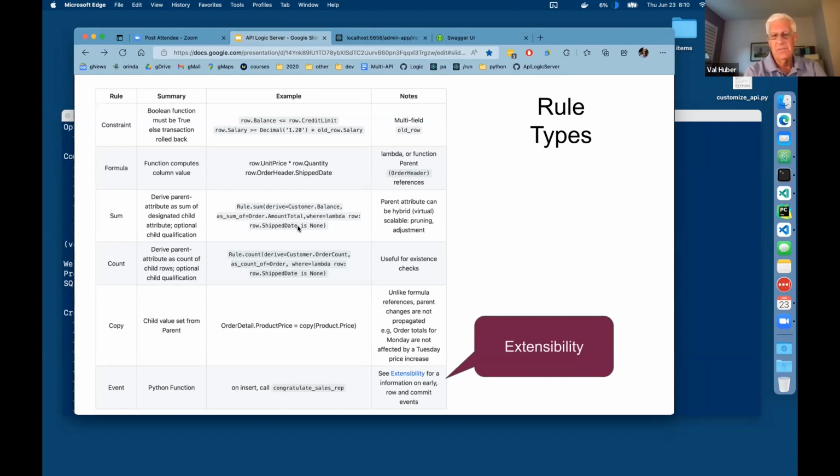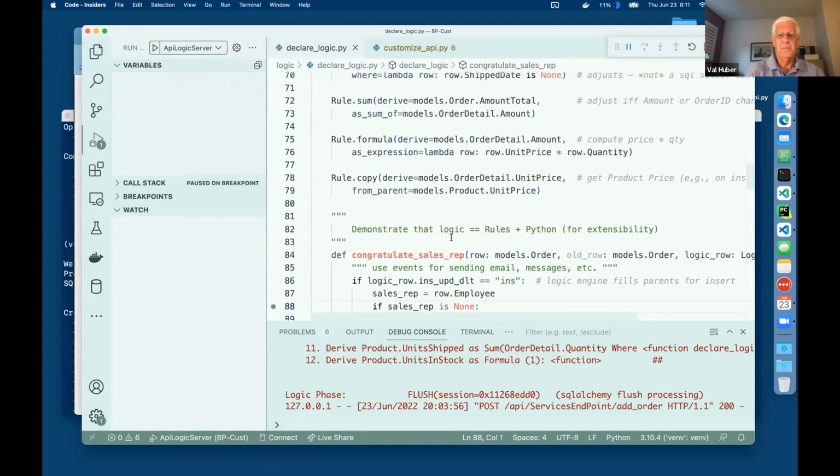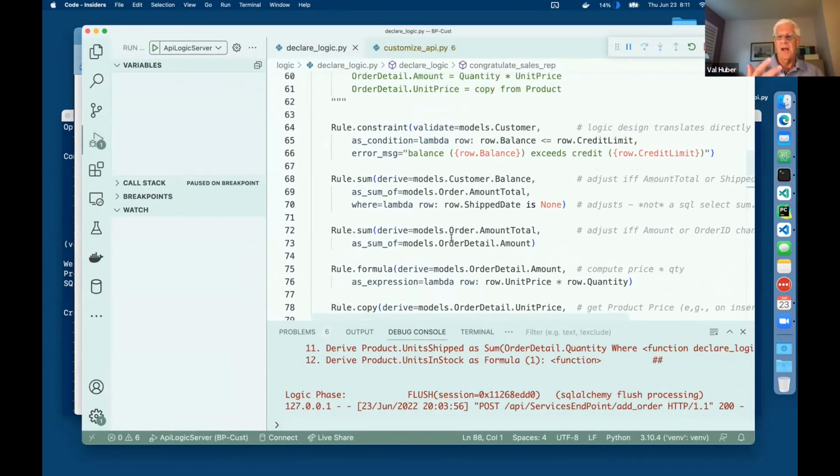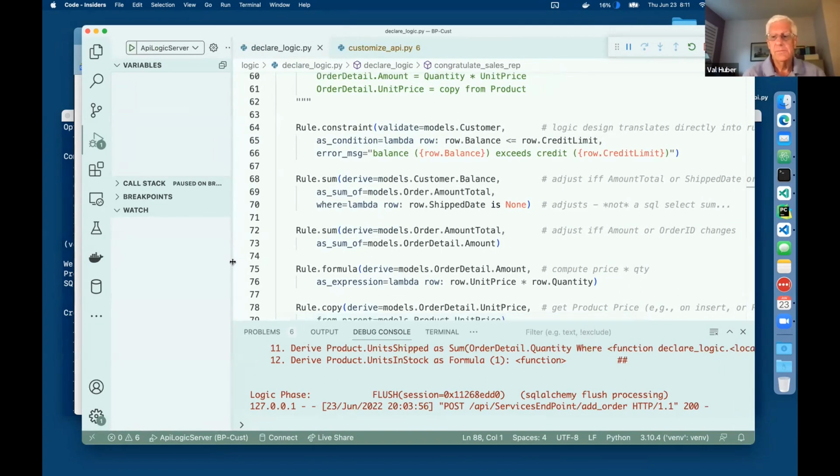You could maybe introspect the database and look at the data and infer things, but I've never been able to convince myself that's worth the time. My objective is just to make the rules simple. If the rules look like the spec, I often describe rules as an executable spec. But if I could, I would.